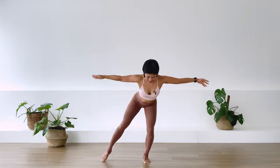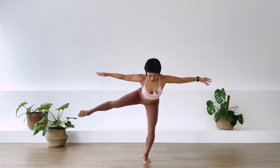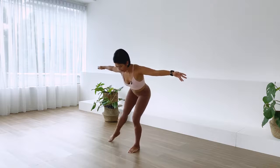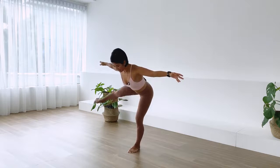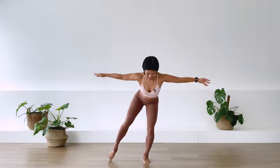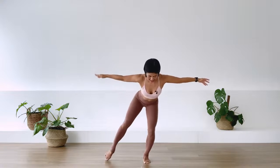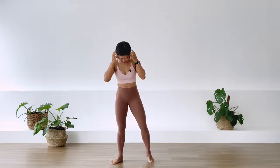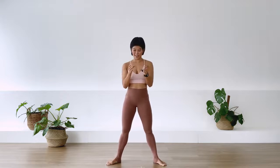Up, and two, and three, and four, for 10, so five, and six, and seven, eight, nine, and 10. Bring it down, lift the back, and bring the leg in. All right, shake it out. Good job, almost to the end, guys. So, doing well so far.